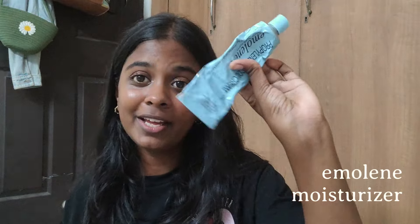It's been 10 minutes, so I've just removed the eye masks. The leftover serum I pat in — I don't want anything to go to waste. I use a bit of it over my eyelids as well. To seal everything in, I go in with a good moisturizer. I have dry skin, so the moisturizer I use is Emoline. It's pretty lightweight but leaves a very shiny look on your face, which is why I use it only as part of my nighttime skincare routine. I lather on a lot of it.